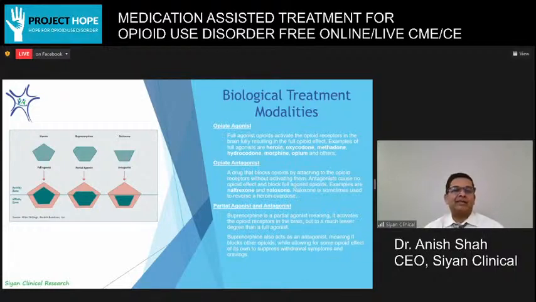So basically when the antagonist is sitting on opiate receptors, patients using that cannot get high, or they cannot have the full impact of opiate medications or illicit substances. And so again, under these two categories, there are true medications. One is naltrexone and naloxone. And I'd like to talk a little bit about the difference between naltrexone and naloxone.